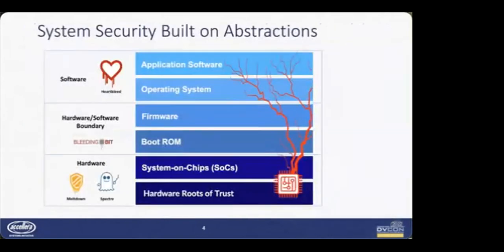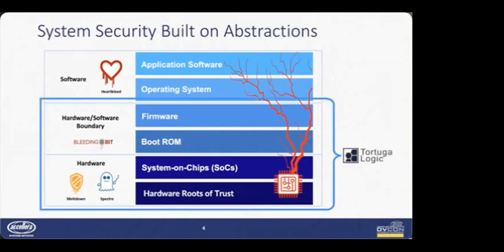Security is conventionally viewed at the highest level of abstraction, and most security breaches are at the software level. While still a problem, they can often be fixed by patching software. An increasing number of breaches occur at the hardware-software boundary or at the hardware level. They exploit the underlying complexity or flaws in hardware. Not only are they difficult to fix, they break security on all levels of abstraction above. You can't have a secure operating system if the hardware can be compromised. Hence, this is the area of focus at Tortuga Logic.